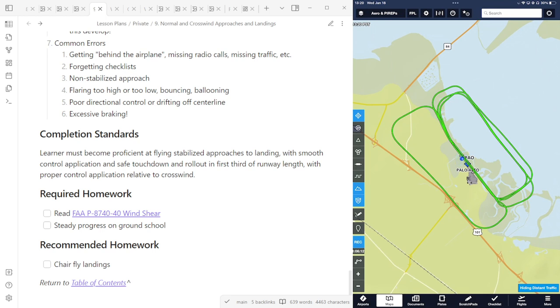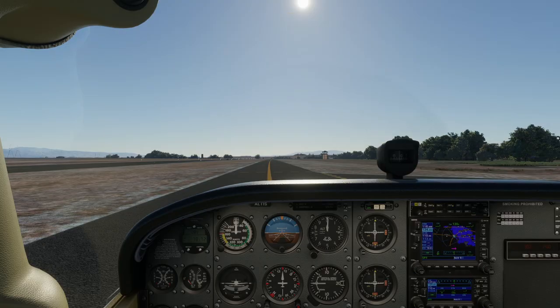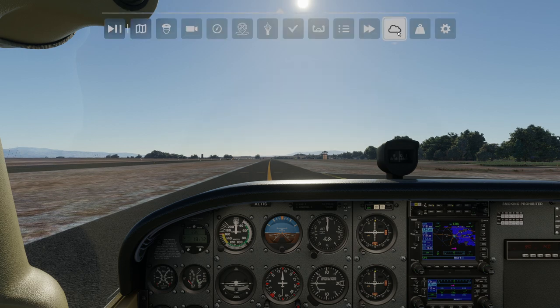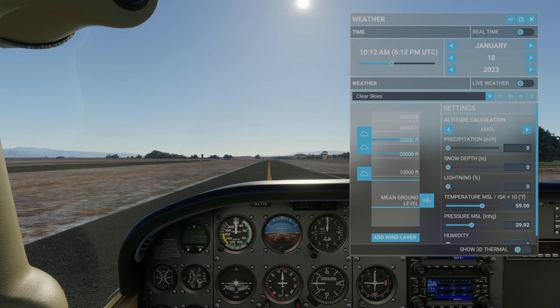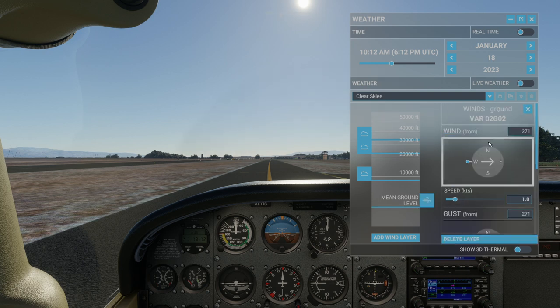All right, so we know that our runway heading is 310. So if we wanted to, actually I can do this. Might as well show what I'm doing here. So if we wanted to have a crosswind, what I'm looking for is an 8-knot crosswind. Okay, my OBS streaming just sort of glitched out on me a little bit, so hopefully that didn't come through. So I want an 8-knot crosswind.